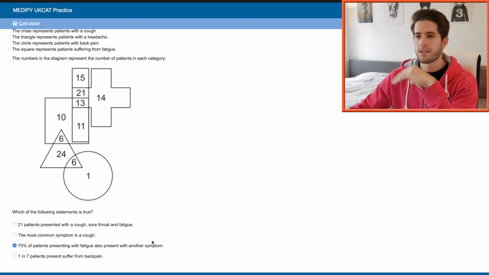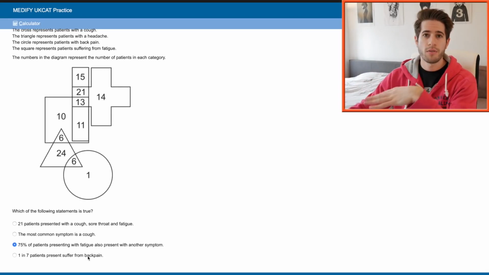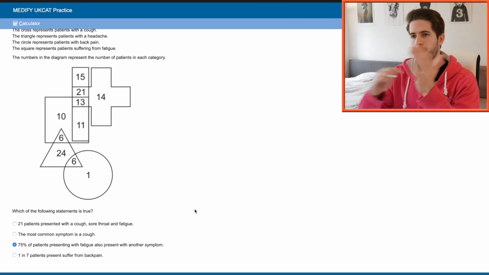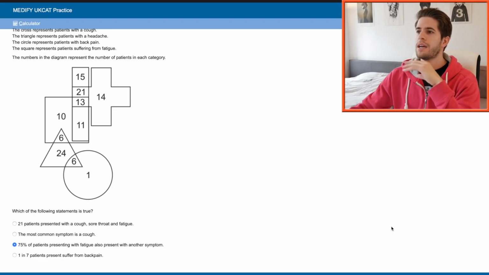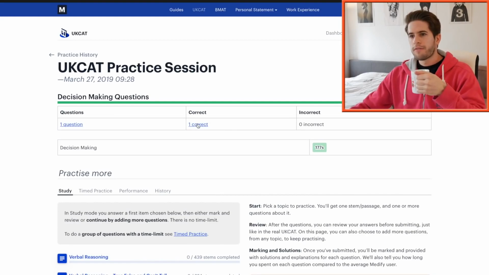So C is correct. Once I know that C is correct, I don't need to check D. It's an answer that I don't need to evaluate. And with these questions, because you're constrained for time, once you think you have your answer, move on, because each question is worth 1 mark. They're all worth the same amount of marks. So you want to make sure you do as many questions as you can and get right as many questions as you can. 1 question correct. Boom, boom, boom, boom, boom. Off to a great start.